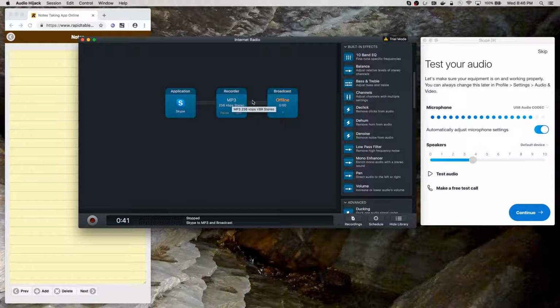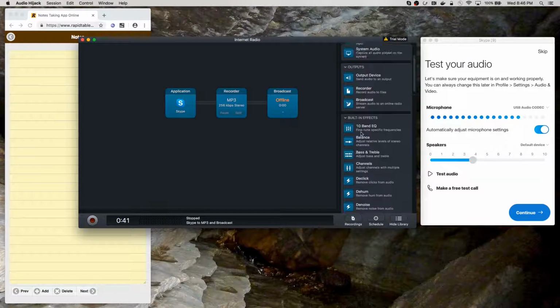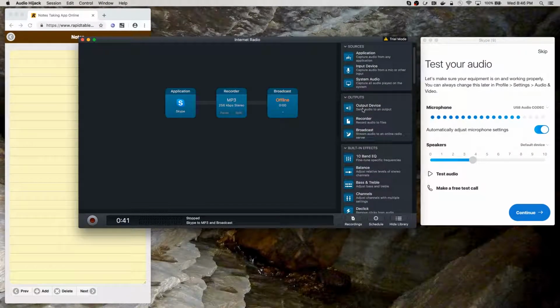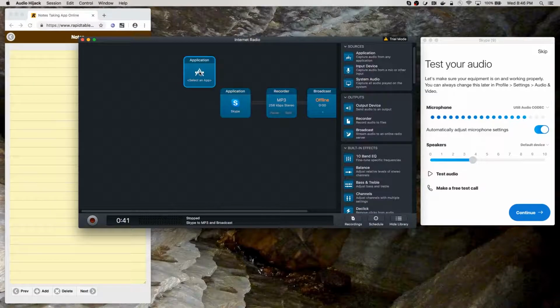So the last thing I'll cover really quick, we already went over at the beginning of the recording, is if you want to add other audio, other than Skype. If you want to add in, I don't know, Google Chrome because you're going to play something on YouTube, or if you have a soundboard application, or if you have some music you want to play through iTunes or anything like that, however you're going to play maybe your opening and closing theme, etc. That is going to be another application, so you can just pull that over here.